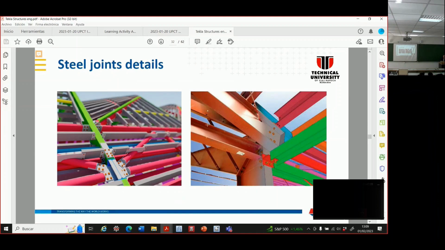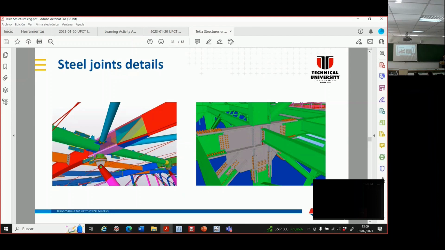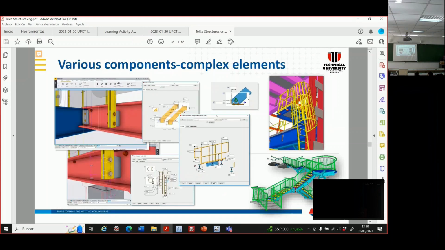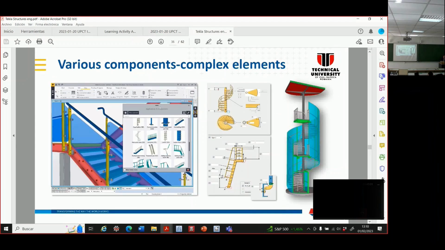Some examples of steel joint details. You can detail welded tube connections. And also various components, complex elements like parapets, curves, handrails, or steel stairs.